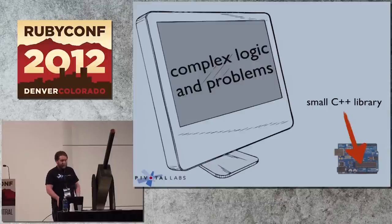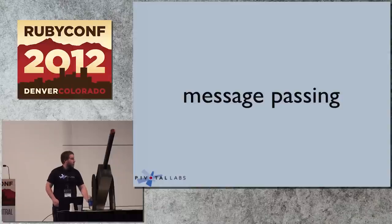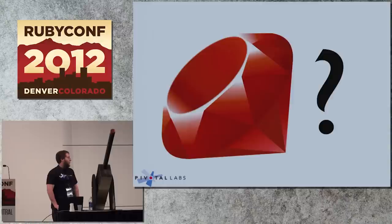They turned this node library into something that has turned the Arduino into a service. So now we have message passing between the two, and it works really, really well. You can start prototyping things almost instantly in a language that you love. There's nothing in Ruby. So what are we going to do without our favorite language, the language that we're all here at a conference for, the language that we work in every day?